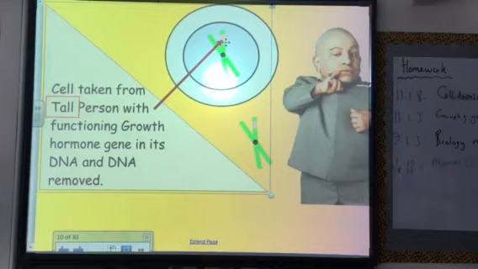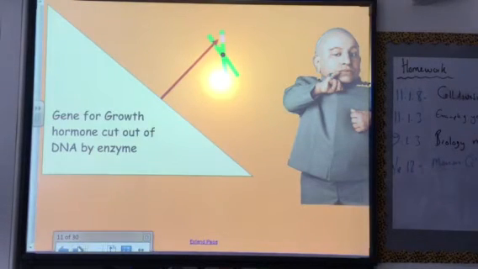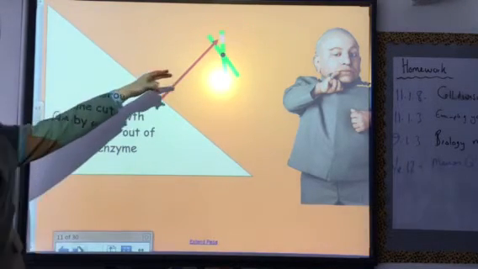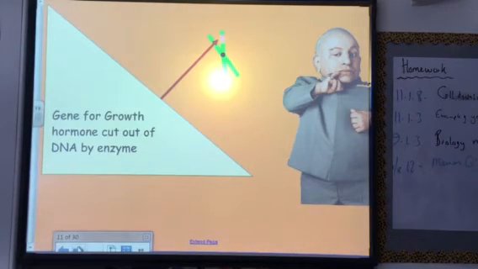And we've discovered this as human beings. It's very, very clever. And what we do is, we cut out the gene. This is the main step. We cut the gene out with an enzyme. Alright? So, what I'd like to have is a pair of scissors that represents the enzyme. It's not a pair of scissors, it's an enzyme, but that's how I try to represent it. And the enzyme cuts out that gene from a human. Let me come back to that one. I mean, he wants to do it to get taller, but I'm going to give you a real life example.